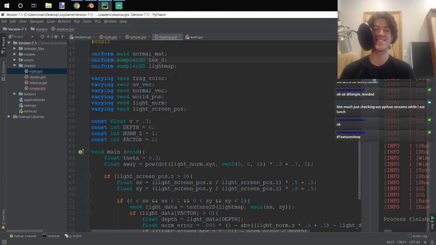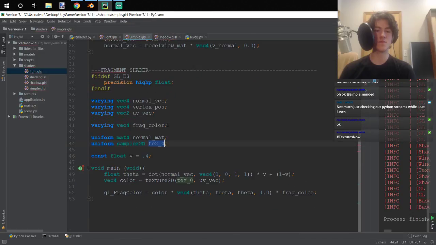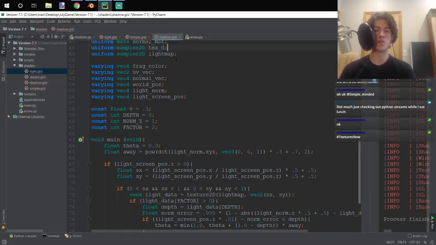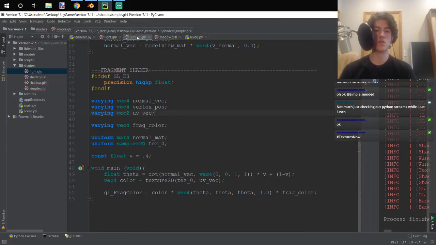Textures. I just feel like Kivy sends it to texture 0 anyway, so what's the dealio there?